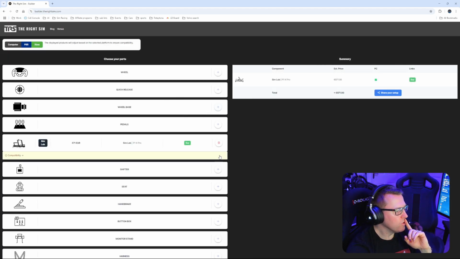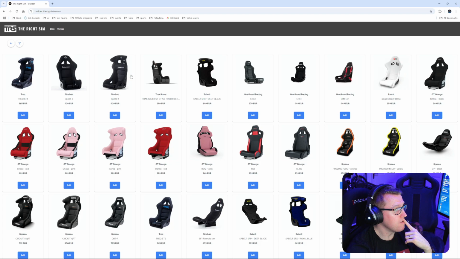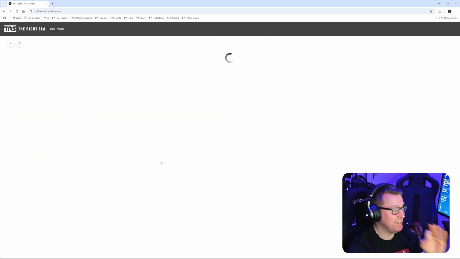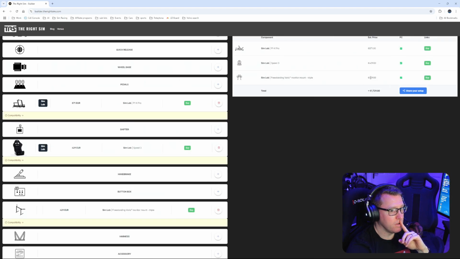Wheelbase. Oh, hang on. Let's go to seat. What seat would I have? If I was buying a P1X, I would definitely have a SimLab seat. So I would probably go for something like the Speed 3 maybe. Okay. Monitor stand. Definitely triple standalone. So let's go choose that one. Where is it? Vario triples. Jesus, we're already at 1,729, which is close to the entire cost of the previous.